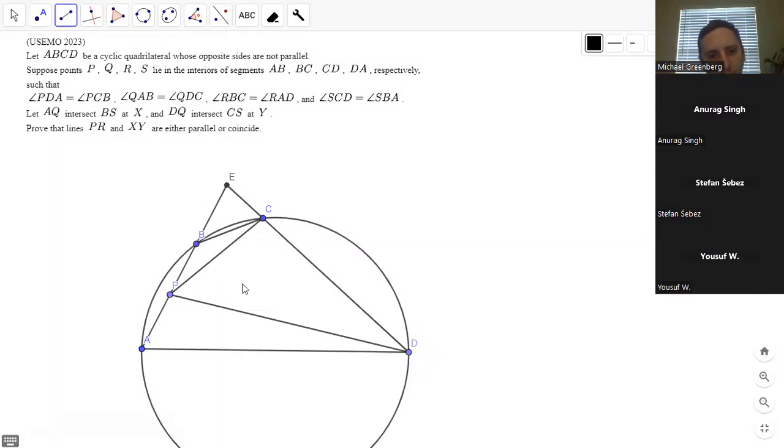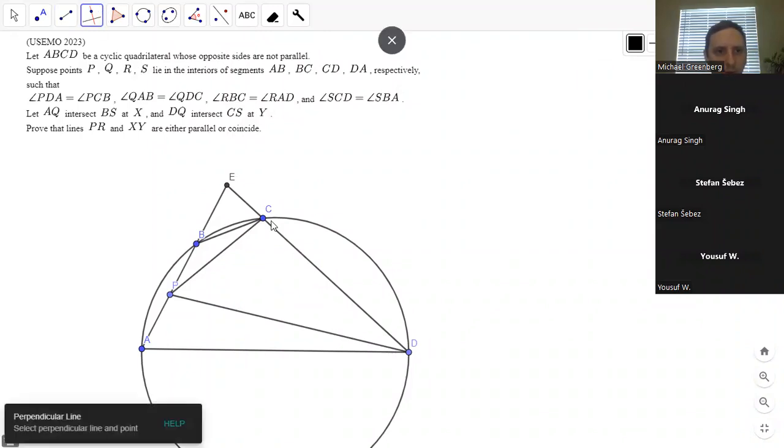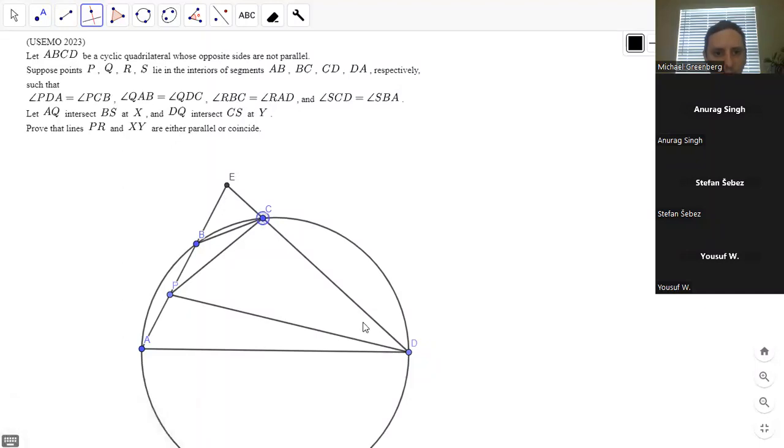Okay, so let's see. This squared equals this times this. So that means that if we drew the circumcircle of PCD, then this would be tangent. So we want to draw a circle through C and D that's tangent to AB. So it's going to have a center on this perpendicular bisector, and we want it to be tangent. So yeah, how do we do that? That shouldn't be that hard, right?